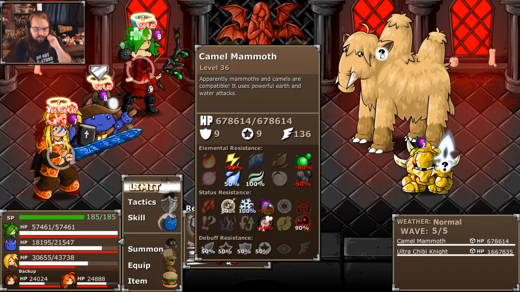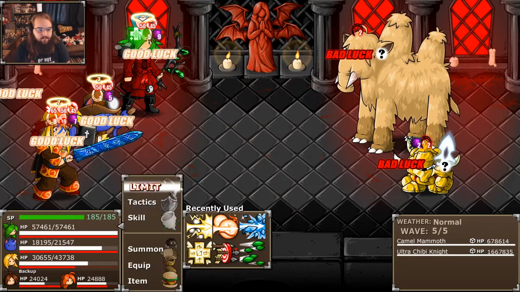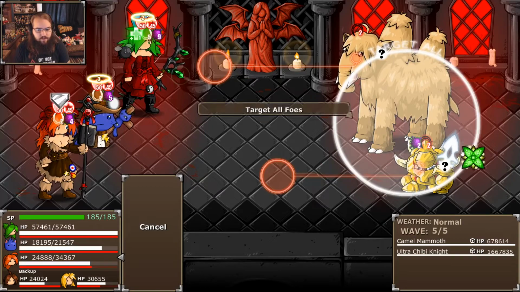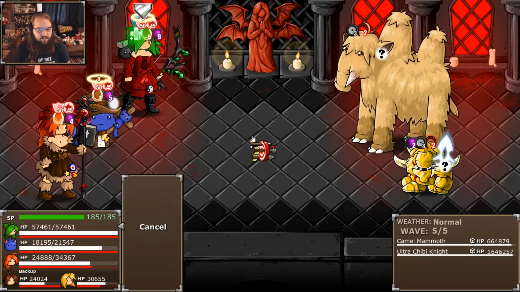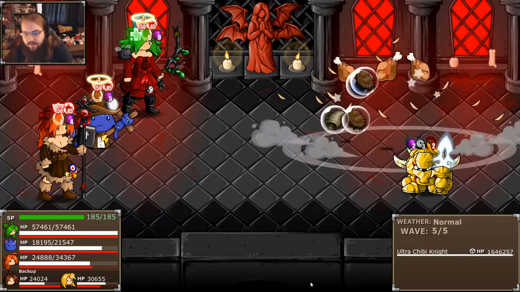Okay, so here's what needs to happen. Look, bad luck. We're going to inflict AoE tired, right? Yeah, that should work. Okay, and then we're just gonna kill this guy because I don't want to deal with it. Cool, thank you.